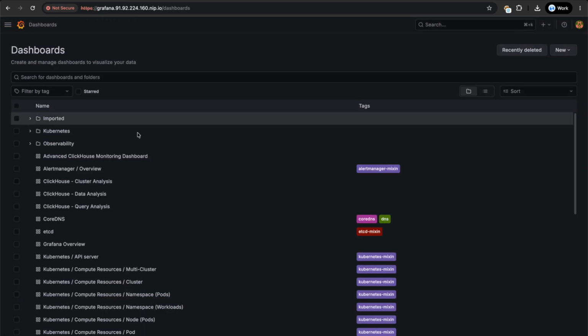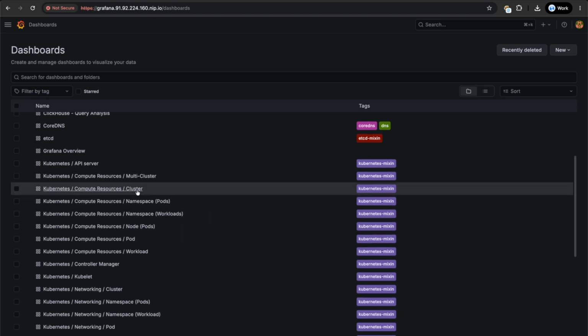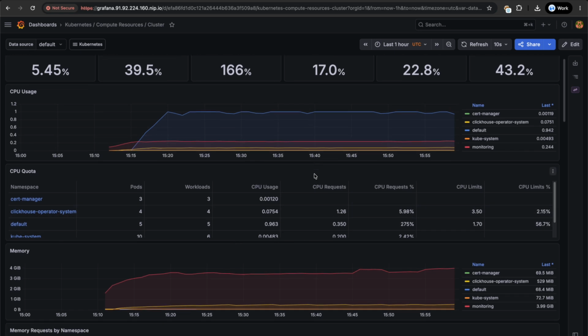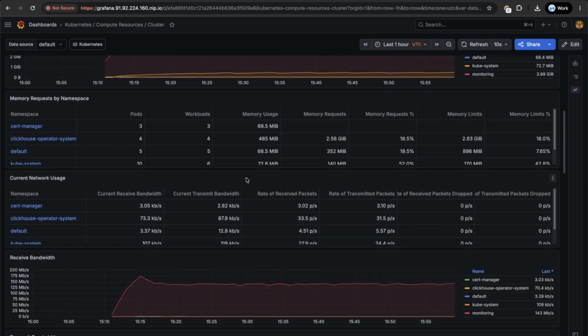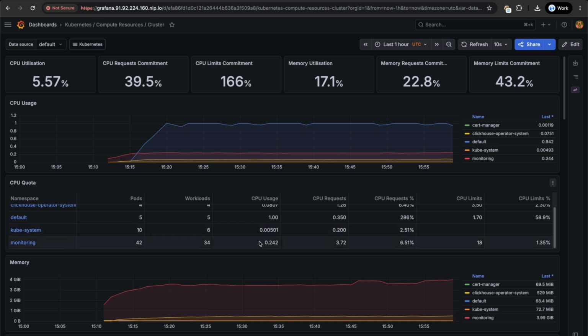And on top of that, you can obviously have all the standard dashboards for your cluster. This is running Kubernetes, by the way. It's probably obvious by now. You can see here that all the metrics for the Kubernetes cluster have been collected by the Prometheus operator.